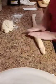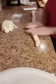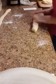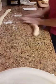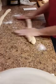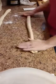This one needs to be stretched there. And you can feel where it's thicker and where it's thinner so that you can start working the dough somewhere else so that it gets kind of even. All right, we'll put this one here, get a little of that flour. Anyway, as far as that freezer stuff, when you take it out of the freezer, you're just going to put it on a sheet tray and just warm it up and it's good to go.